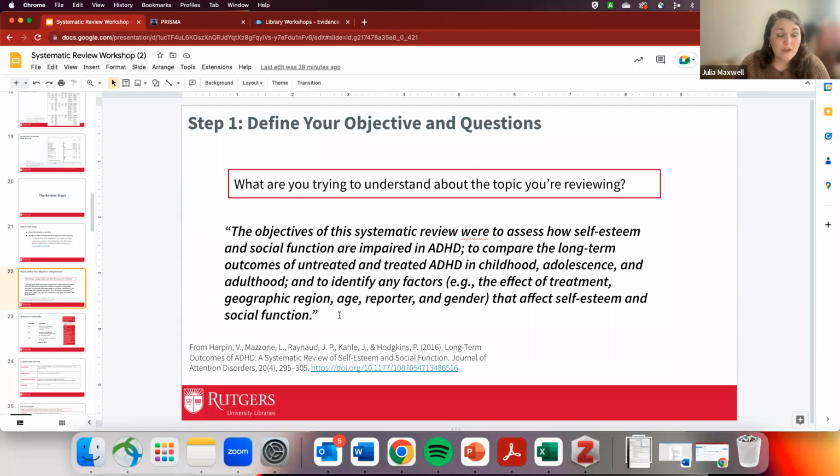This, I think, really benefits the reader, and it also benefits you for the future, because when you get into the nitty-gritty of screening your articles, searching for articles, it's really easy to derail based on what you find. We think of things like scope creep. So the idea that you want to keep broadening the topic because of what you find, or you want to narrow the topic because of what you find. Returning to this objective can help everybody stay on the same page.